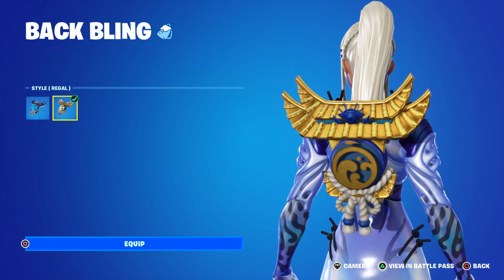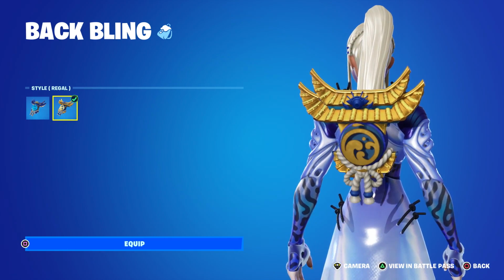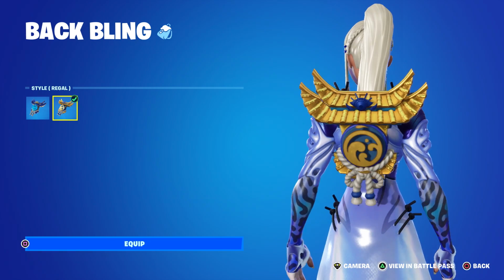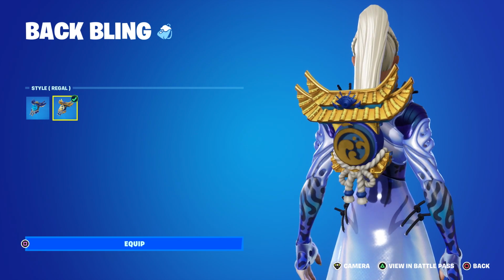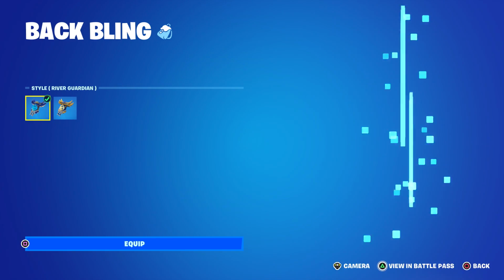Now she also has a Regal version, which is gold and blue. And I'm assuming that's supposed to match the fire style, but because I don't have the fire style yet, I can't check. However, the default one looks spectacular. I really enjoy the color scheme.